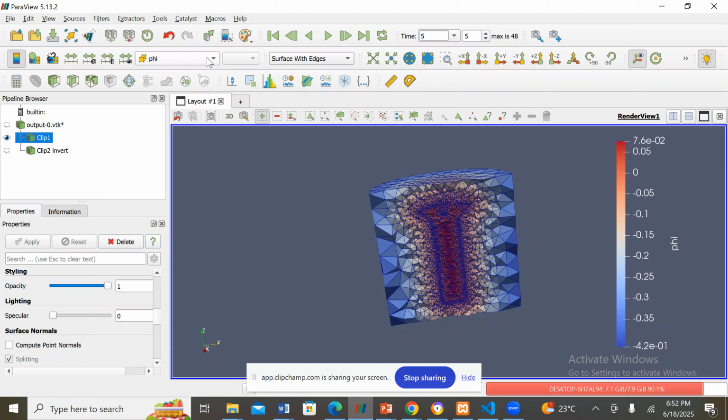Now this is a phi function. You will realize that it is degrading over time, and if we are to play this after applying this mass, you will keep on seeing changes in this mass over time.